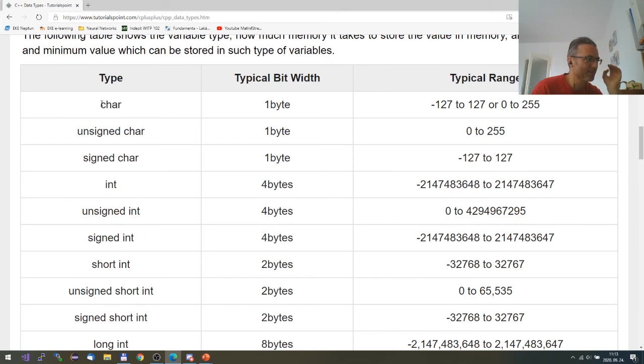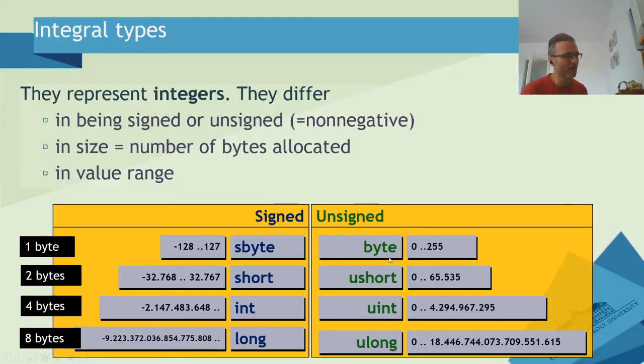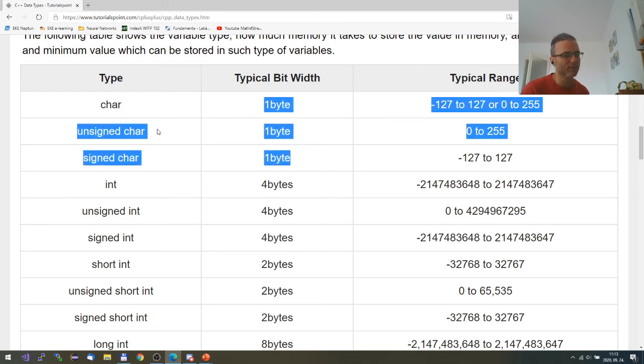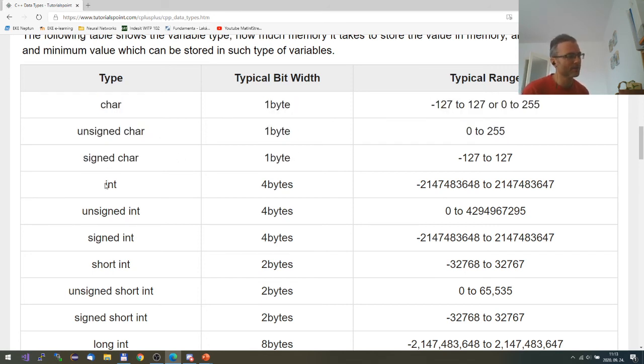First of all, in C++, we don't have a byte type, or actually we have, but it's called char. It allocates only 1 byte, so it's completely the same. We also have an int type, which allocates 4 bytes. So these are quite the same. But here is something different.